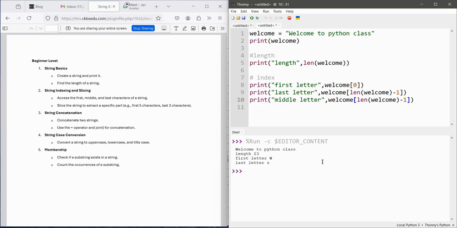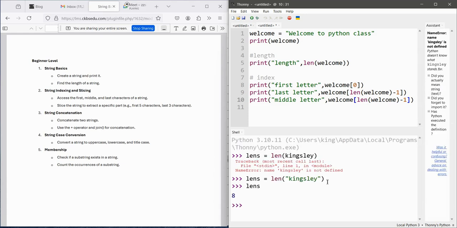So if I call length, that should give me 8. If I want the middle letter, it should be somewhere around 1, 2, 3, 4, right?